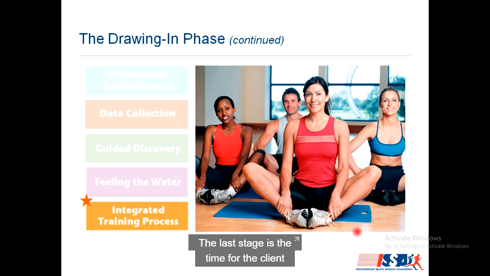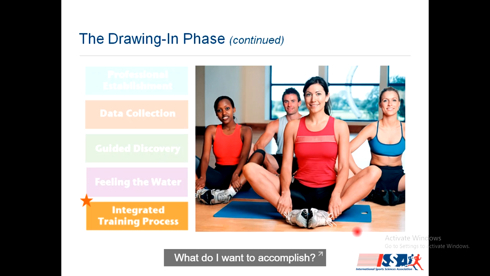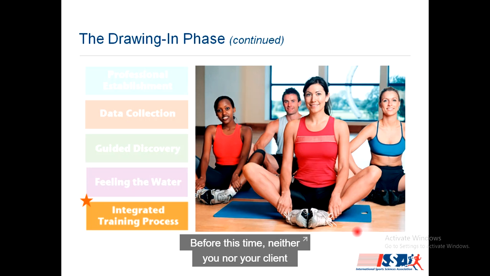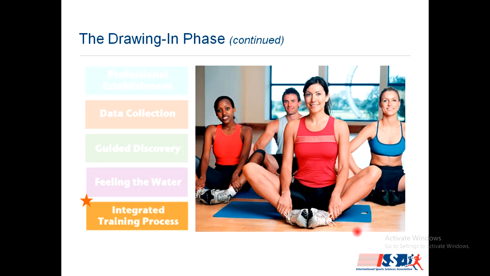The last stage is the time for the client to identify the answer to these questions. What are my goals? What do I want to accomplish? What are my options? Before this time, neither you nor your client had the foggiest idea as to what your client's options were. Once you establish a relationship, collect data, complete a guided discovery, and assess your client's compliance, you can use information to establish a basic fitness program for an integrated fitness lifestyle.